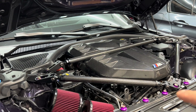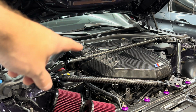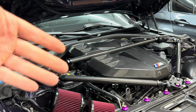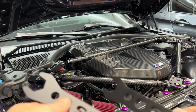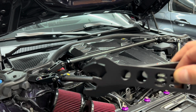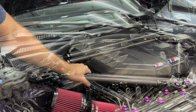All right, so we got all the brackets, everything tightened down to spec, and now we're actually going to torque or preload the bars. As I mentioned, you just twist them until it actually gets snugged up. Then you're going to use the provided aluminum keys or tools that come with the kit. These will not damage the anodized pieces, so you don't have to snug them up too hard. Just make sure they're tight.